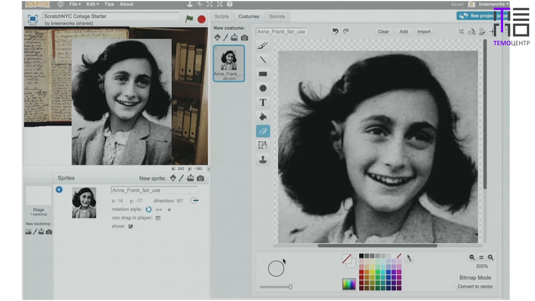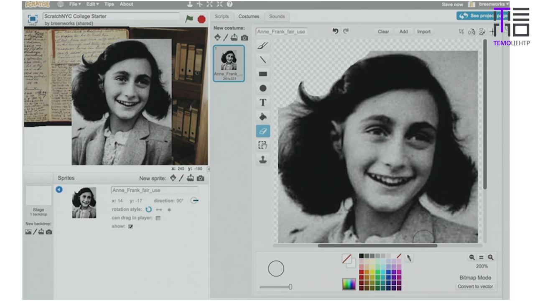So I'm going to grab the eraser. Let's start with the eraser really big and remove the parts that are easy to get to. So for instance, the corners. If I start at a corner, click and drag in, and slowly go along her hair, and then I'll remove the extra parts. So again, I'm just holding one thumb on the corner of the trackpad, and I'm using the other finger to move my tool precisely. So now we've pretty much cut out that one sort of swoop of hair.